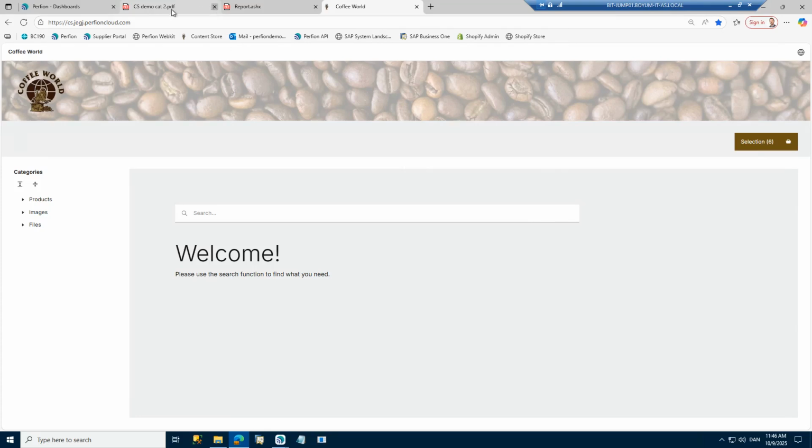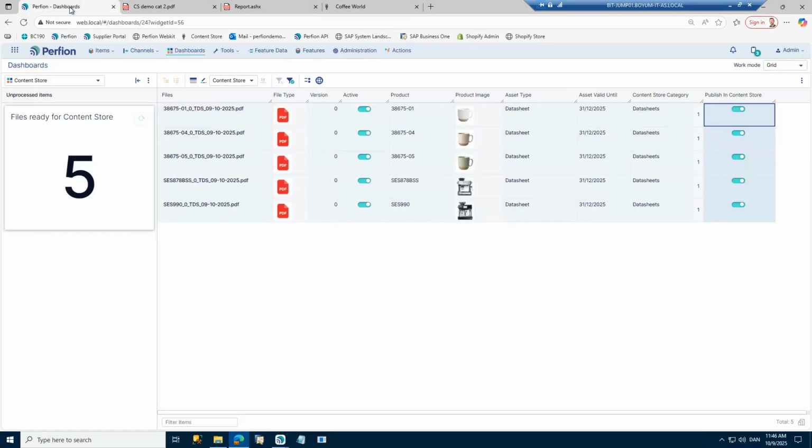And the last thing I just wanted to show you, because I said in the opening that everything we've done up until now has been very product focused, but it doesn't have to be. The catalog that I just generated before is kind of product focused, but it's not related to one specific product. So take that as an example of which could also be a press release or anything that you would want to add to the content store. And how would you do that?